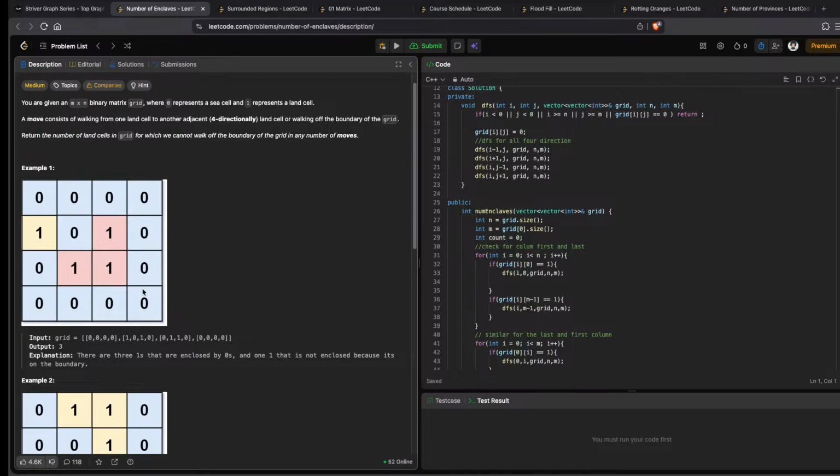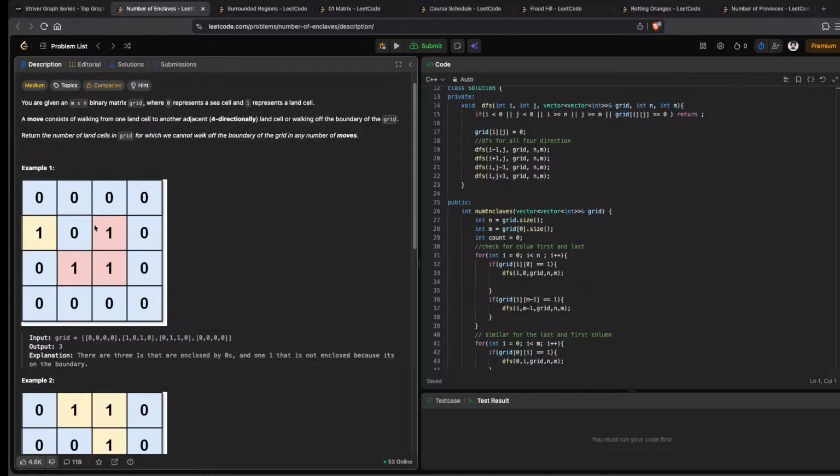So this question is saying that you can't walk outside the boundaries of the grid, and the walkable path is one. Wherever you have a one on the cell, you can walk onto it. If you are walking on these ones and you find a one at the edge, then you can walk off the island.